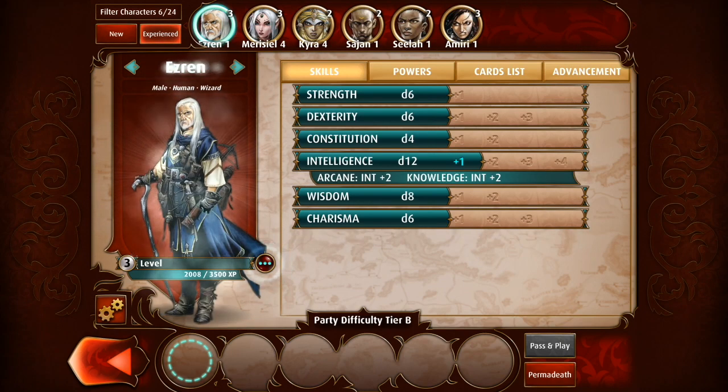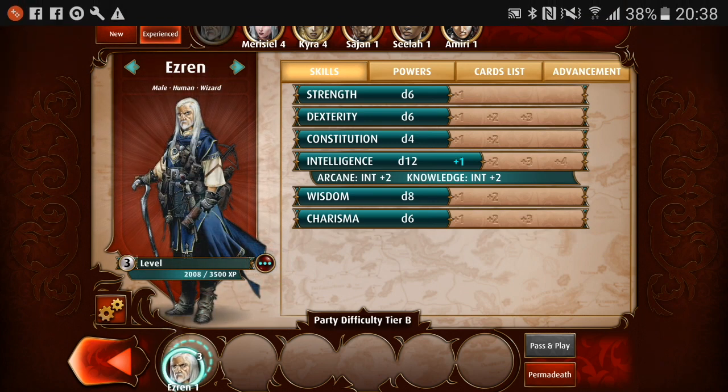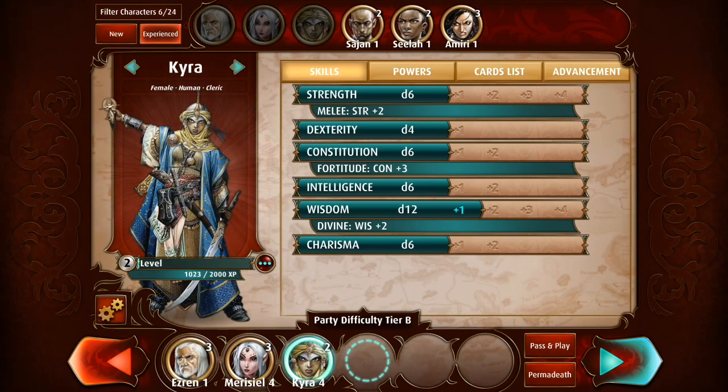And you can build several versions of your own characters. So you can see here I've got a level 1 Marisiel. I can start with her, or I can go to my experienced characters. You can see I've done a few little missions, build a party, and just go out and play a randomized mission. So let's just put together a party of Marisiel, Kyra, and Ezrin, and just see what we get.